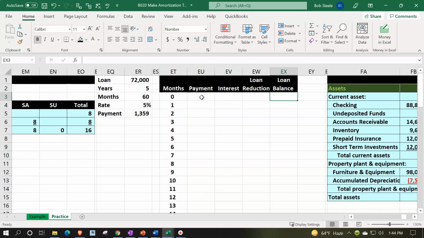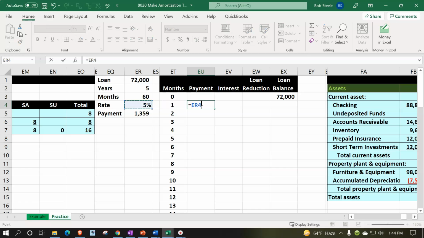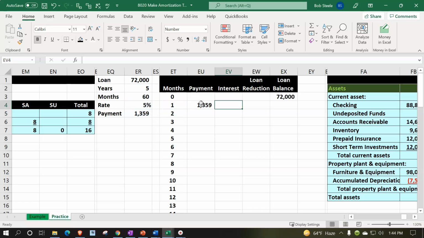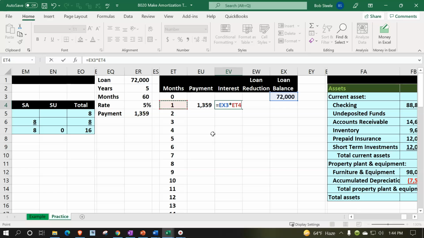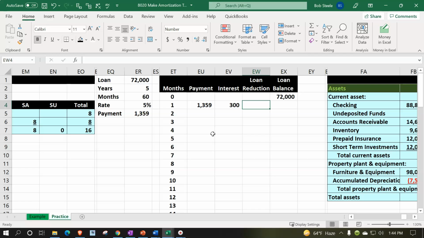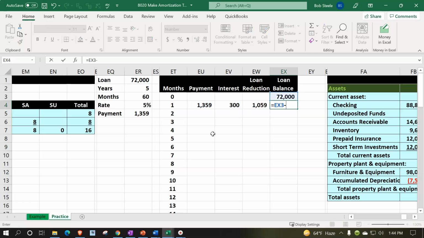I'm going to start off at period 0 with just the loan amount, which is going to be that 72,000. And then we will pick up the payment. The payment's just going to simply equal that, about 1359. The interest calculation is going to be equal to the prior loan balance times the interest rate. That's the yearly rate though, so divided by 12 to give us the monthly interest. Subtracting out now, we get the 1359 minus the 300. That's the loan reduction. So the loan was at 72,000 minus the loan reduction of the 1059 gets us to the 70,941. Let's do it 2 more times, and then we'll copy it down and think about any changes we need to make to make it copied down as easy as possible.